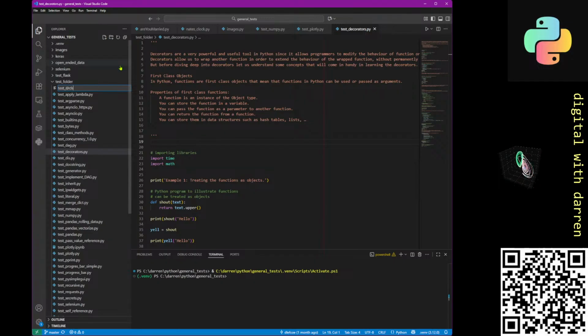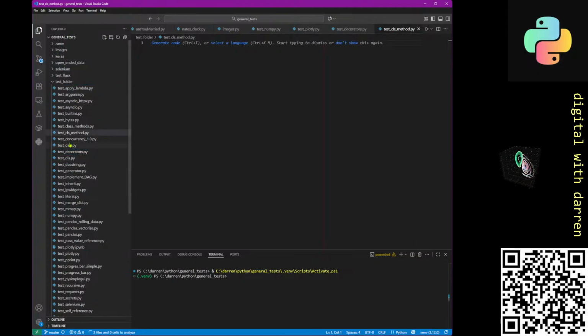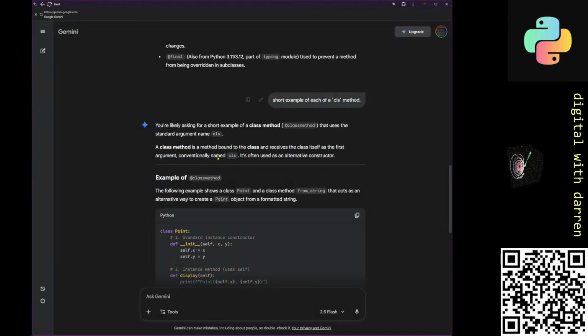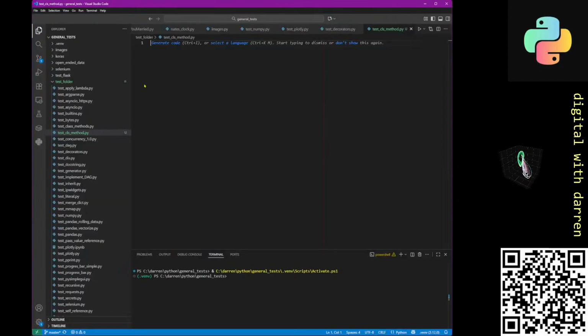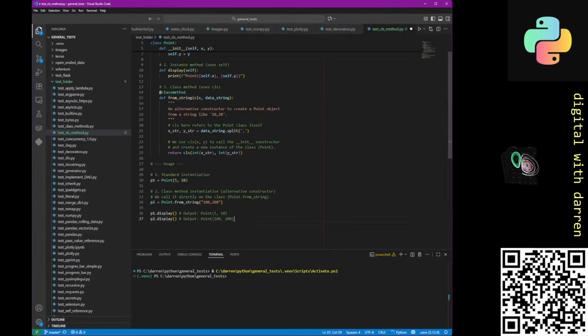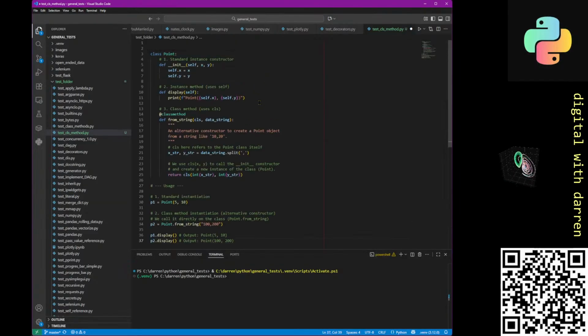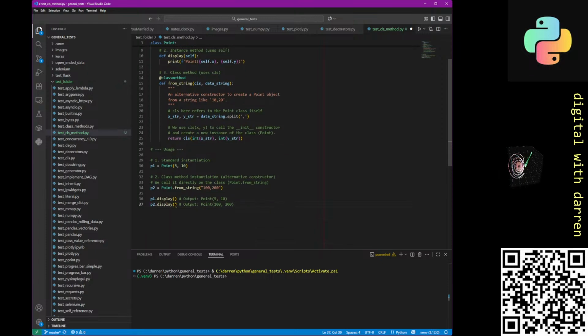At cls, or I'll do this cls underscore method dot py, so it goes next to the class method. So let's see, that looks a little bit better. And then we take this and paste this here. Code looks acceptable, and we run our code, and we should get this piece and that piece of the outputs down a bit below.